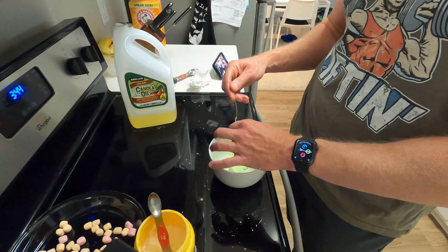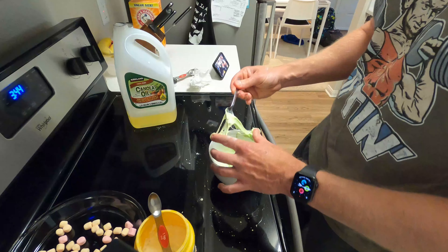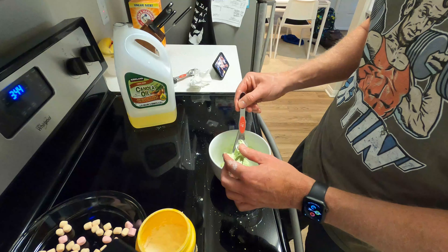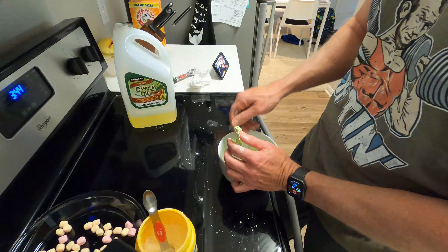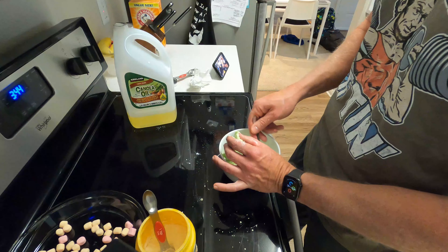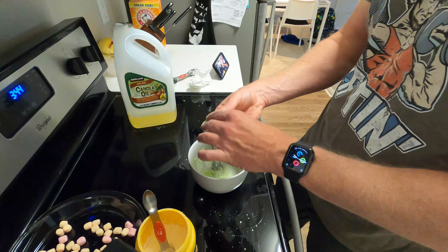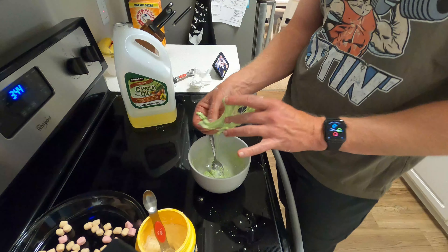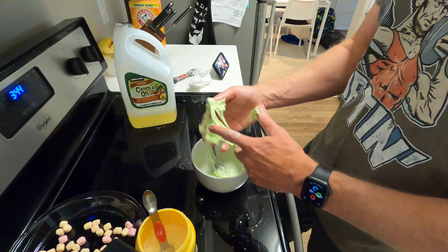That's really good. I mean, I know it's just sugar, but it's not as hard on my teeth as the other slime was. Okay, I'm going to try my lemon-lime marshmallows — my sprite marshmallows. There's my lemon-lime. Definitely a little different, a little smaller. The smell is not very good — it's more of that artificial coloring and flavoring. I'll add a little bit of cornstarch — about half a teaspoon to start.